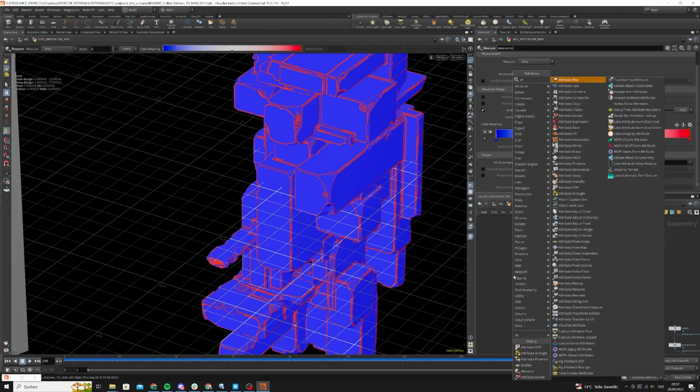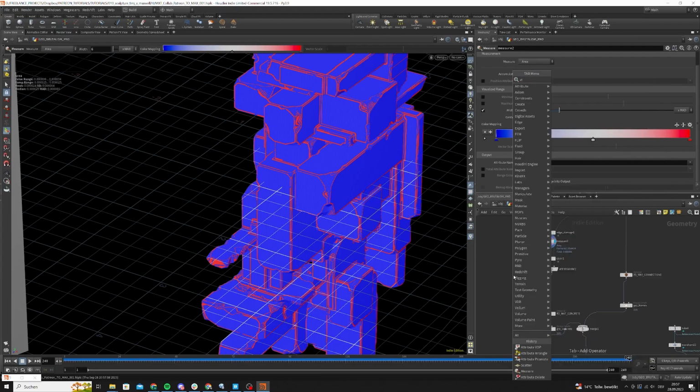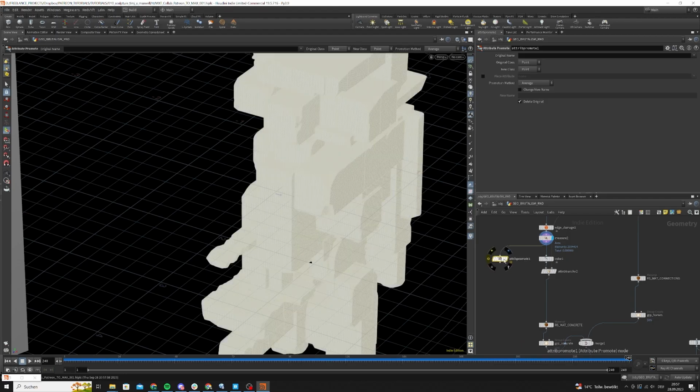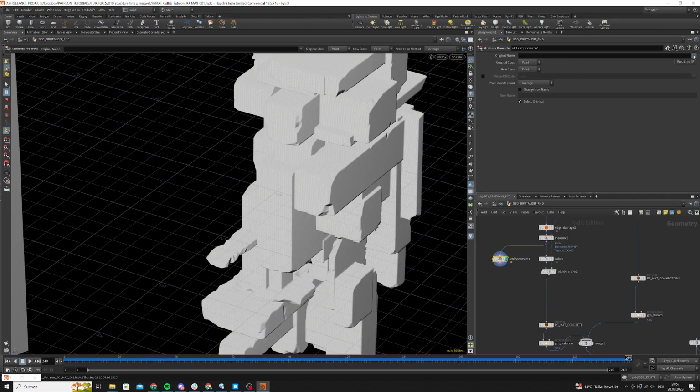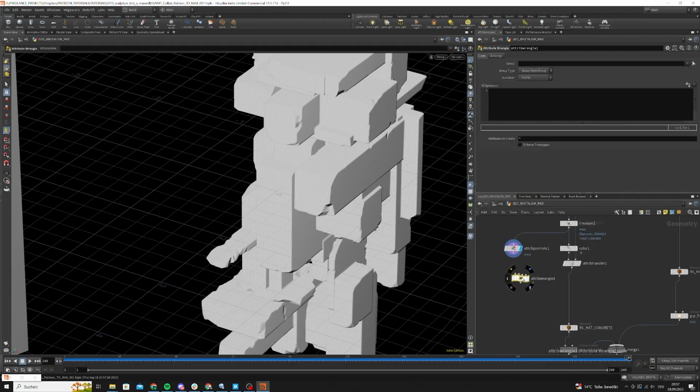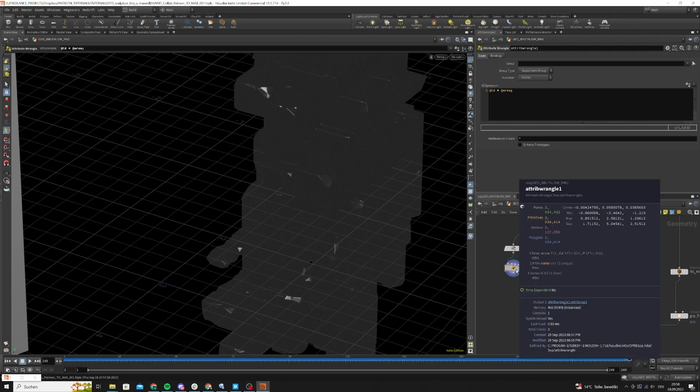What we want to do now is we need an attribute promote, and we promote that area attribute from primitives to point. Then we say attribute wrangle, and we say basically to see what's going on, cd equals at area, I think.